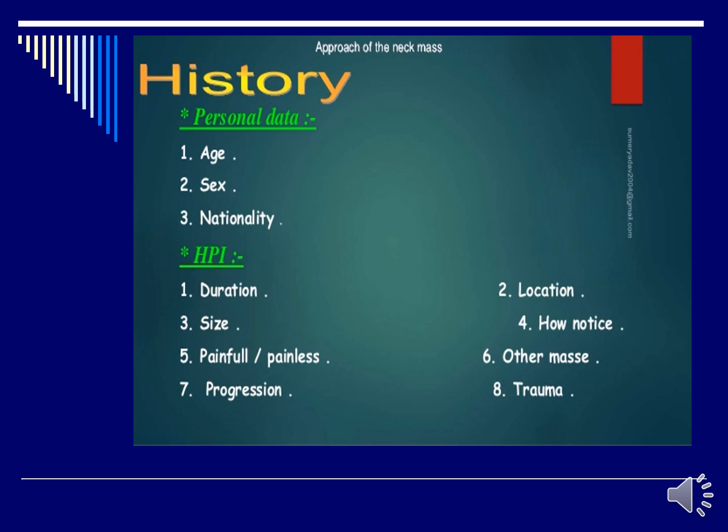Personal data, including the age of the patient, is important, as I mentioned. Some types of tumors, congenital or inflammatory conditions depend on the age. The inflammatory and congenital are more common in the small age group, and neoplastic in the group over 40. Sex or gender differs: some tumors are more common in males and others more in females. This gives a clue.